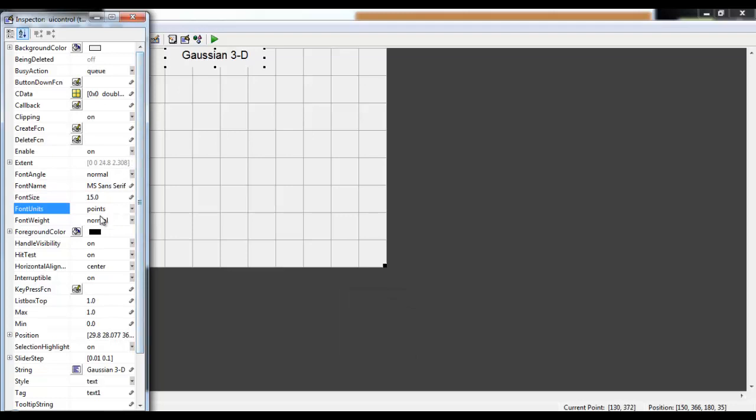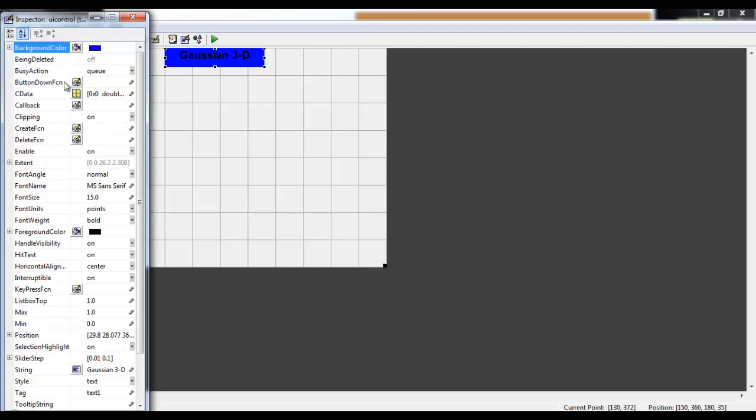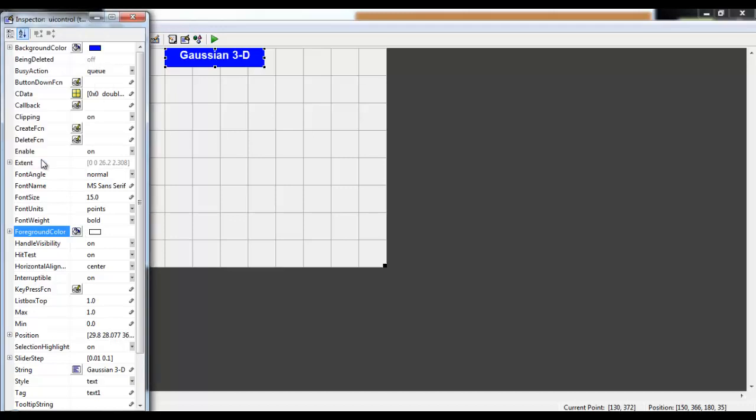So the font size is changed, and I want to make it bold, and I want to change some colors also, like I want to change the background color to blue, and the foreground color I want to make white. You can change the font here also, but you must know the name of the font. I know one name which I can use. So now the font is also changed.